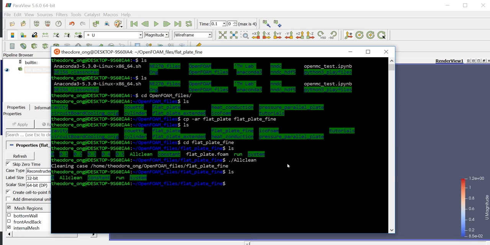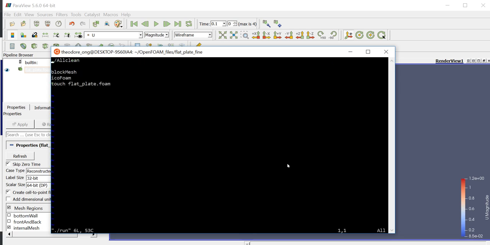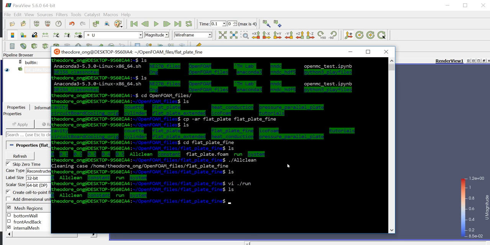And let's change the run file, so that when we finish our flat plate simulation, we will have a flat plate fine.foam output file. So that will be it.